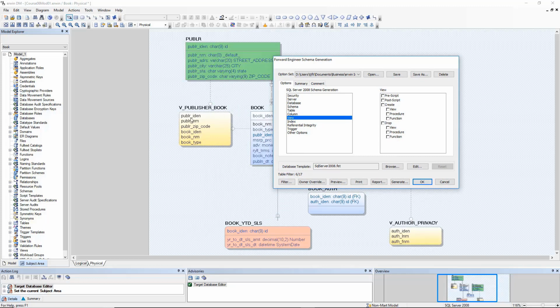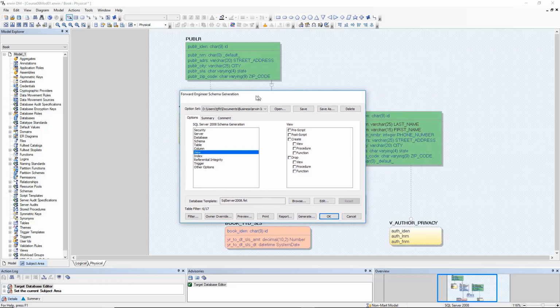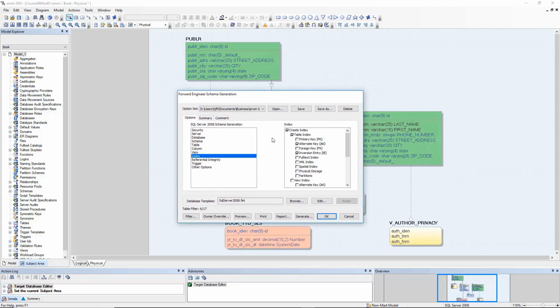There's 2 of them in our subject area, 2 of them in our diagram, actually, and 2 in the subject area. Indexes, we're going to create only alternate keys and inversion entries. And we're going to drop, if they already exist, alternate keys and inversion entries. Inversion entry is a non-unique index. Referential integrity. This is declarative referential integrity, and we're going to ask for primary keys using the option to generate an alter table. We're going to generate foreign keys with on delete and on update options, and unique alternate keys.